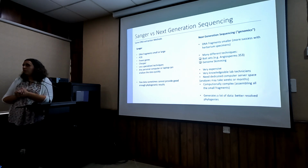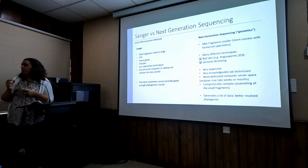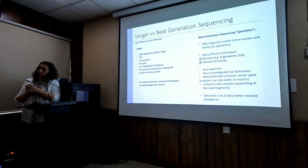So you have to know the length of your primers when you're using your bait sets on next generation, and know if your fragments are long enough that they will attach to the primer. So in our case, that's the good thing about next generation sequencing, is that you have lots of control steps, and you can check exactly how big your fragments are, and if they're too long, you can fragment them to a particular size. So you have a lot of control of how long your fragments are at the end, which with Sanger you don't. You just get what you get and you try to sequence it.